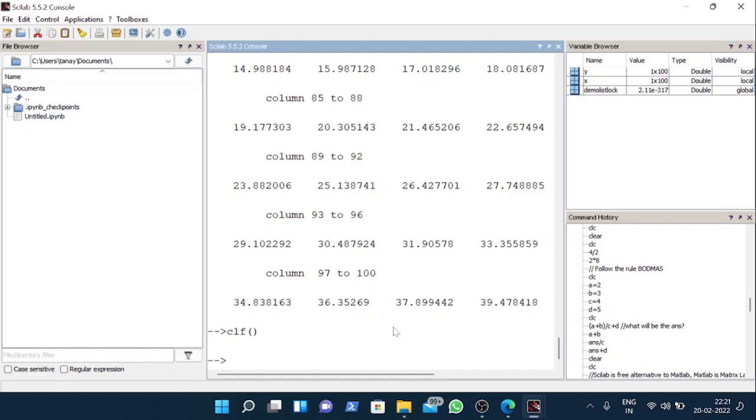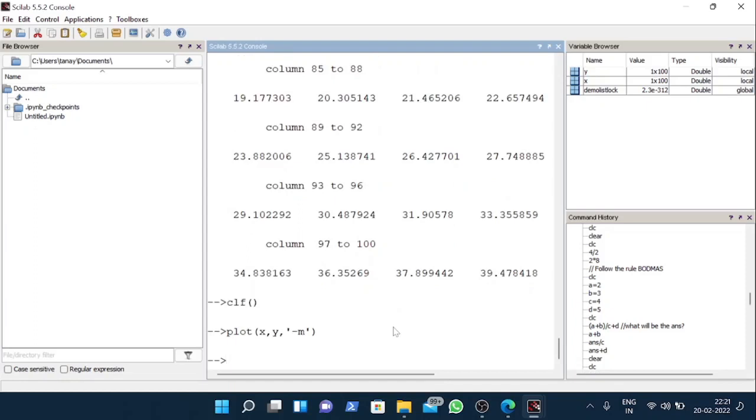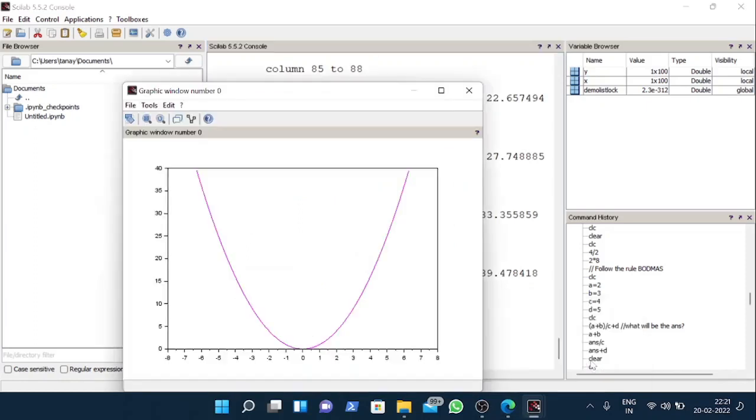Now instead of that, we do that value y is equal to x square, and now I put the value of y and plot it. Now the value can be plotted properly.